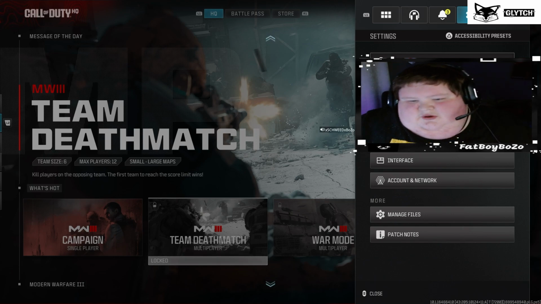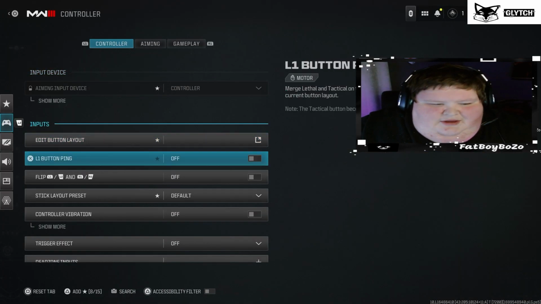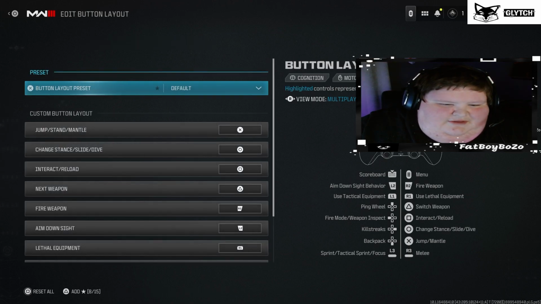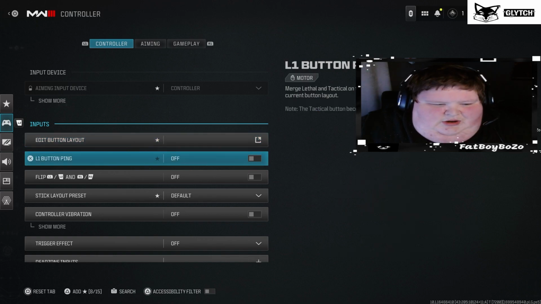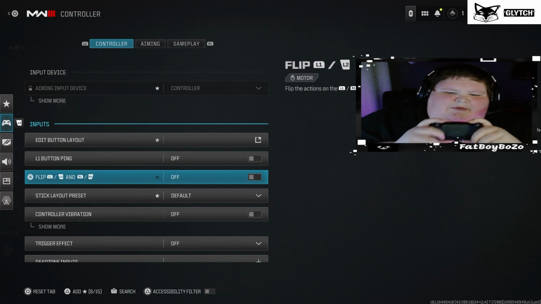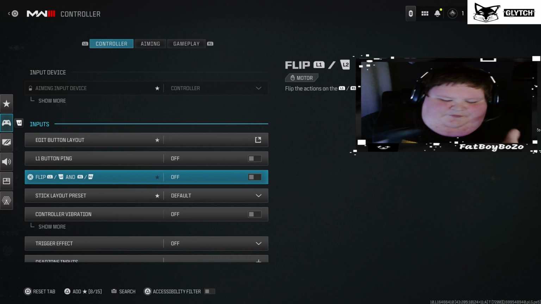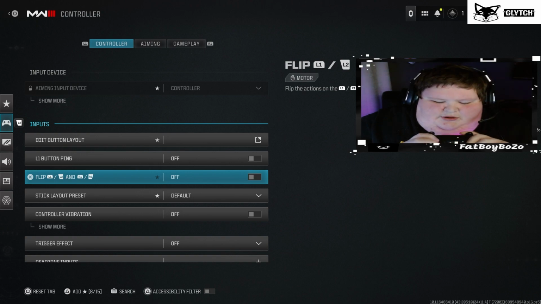So, we're going to go ahead and go over my controller settings first. You guys can see you go down here to edit button layout. I did not do anything. I'm on default. I play on default. I don't play tactical or anything like that. The L1 button ping, don't have that on. Right now, I'm using L2 R2 with my gaming controller. I have my buttons on the back and I shoot with L2 R2, until my new controller comes in. There's nothing wrong with this one. I just messed up on the button placement a little bit. And once my new one comes in, I'll be shooting with L1 R1.